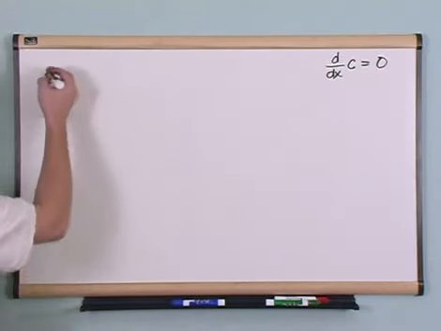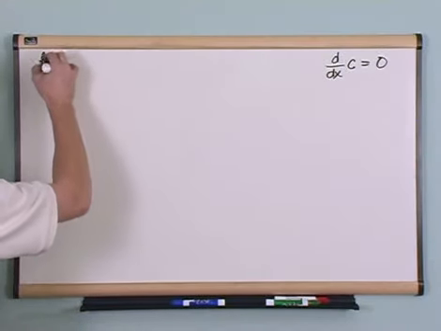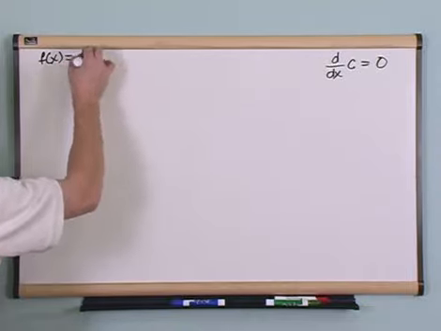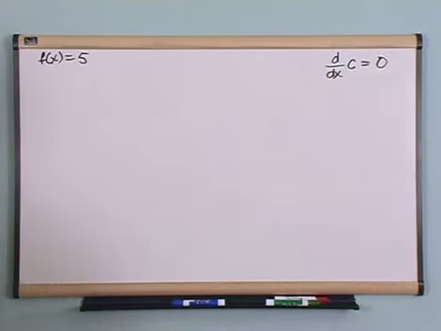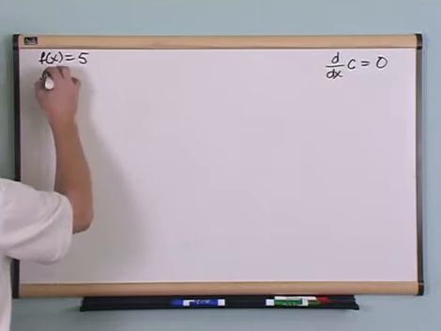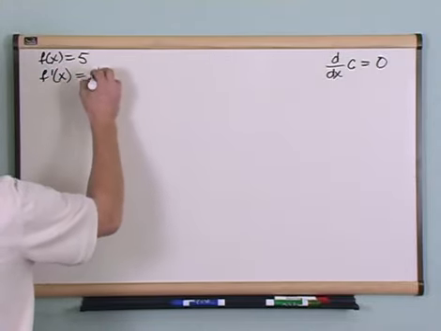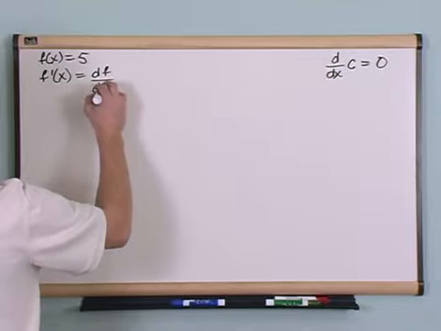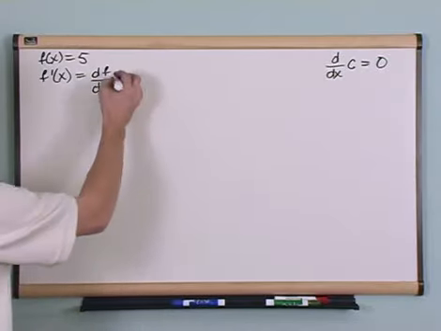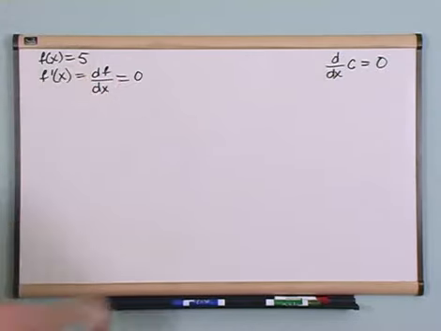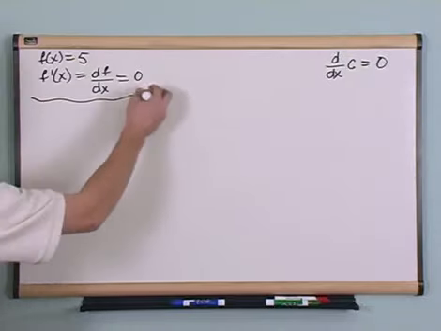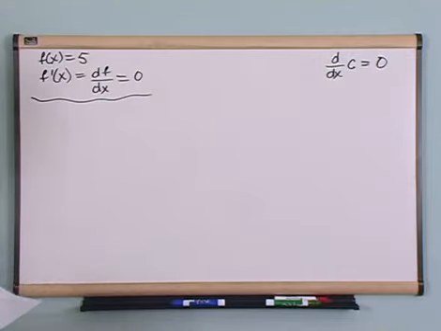So an example of that would be, let's say f of x is equal to 5. This is a function, a very simple function. Well then, the derivative of f of x, which is the same thing as saying df with respect to dx, the derivative of f with respect to x, is just a big fat 0, because the derivative of a constant is 0. So that's an example related to that property.